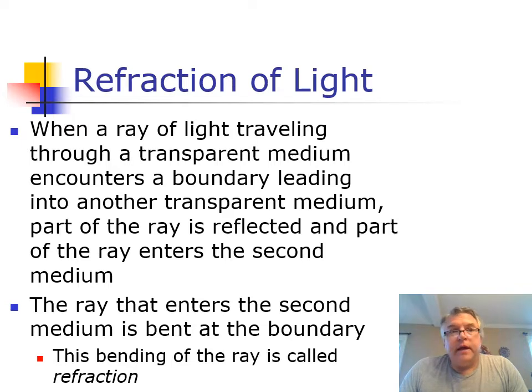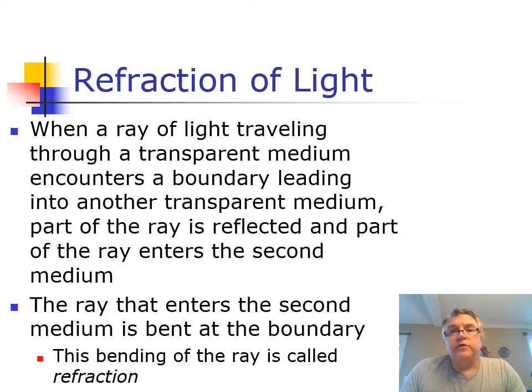Hello everybody. In this video we are going to be looking at refraction. So in our last video we looked at reflection, and if you remember, reflection is when you have a ray of light that is traveling through a transparent medium such as air, and it strikes the boundary between another medium that it cannot travel through. That ray of light is going to bounce back or reflect back into that first medium.